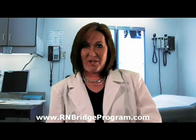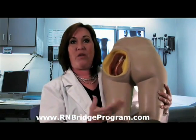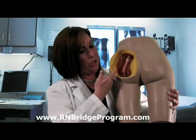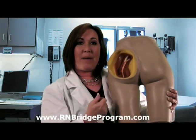muscle. So we're going to talk about how to give the injection and our appropriate landmark for that specific IM injection. Now here I have a model of the patient with the gluteal muscle, and here you can see the gluteal muscle is exposed, also showing to you the sciatic nerve that runs directly in the middle of that muscle.